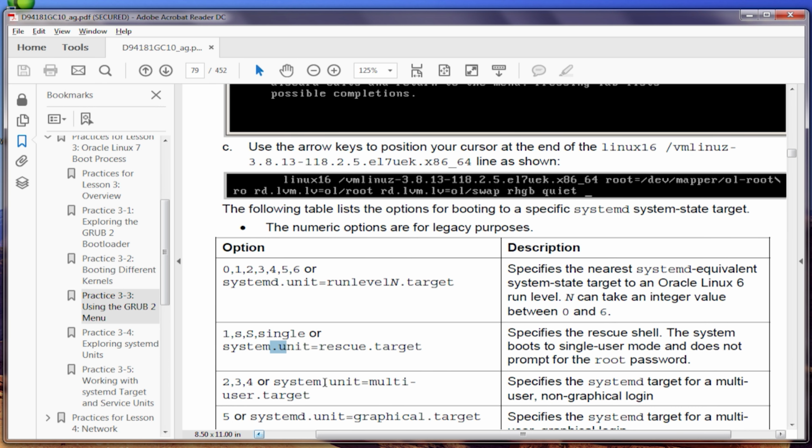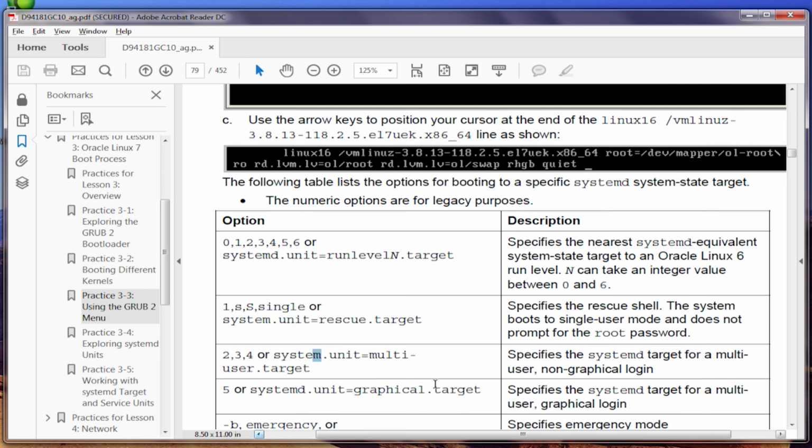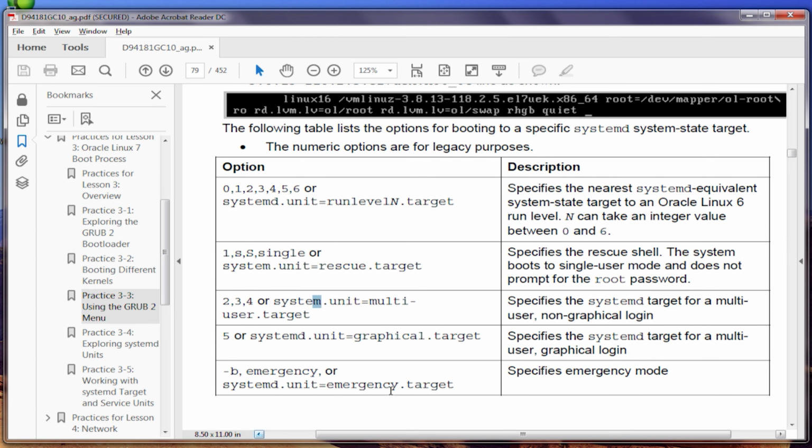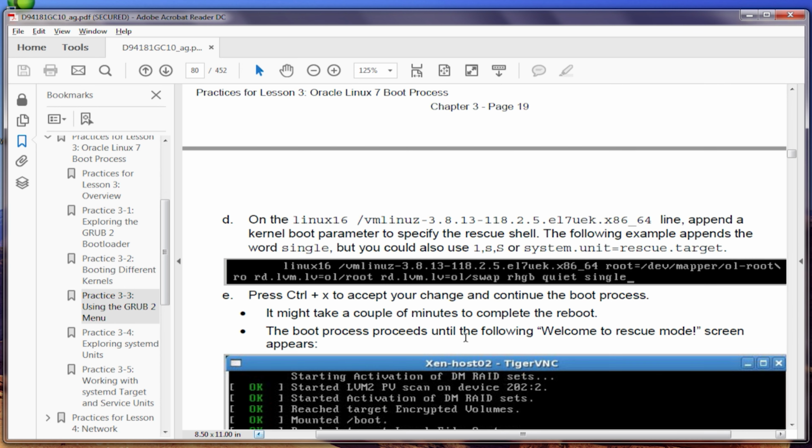Once again, that should be systemd, and it's not. And so that specifies the target for a multi-user non-graphical interface. The letter B, emergency, specifies emergency mode. All right. Now what we want is on the next page, and it's simple.